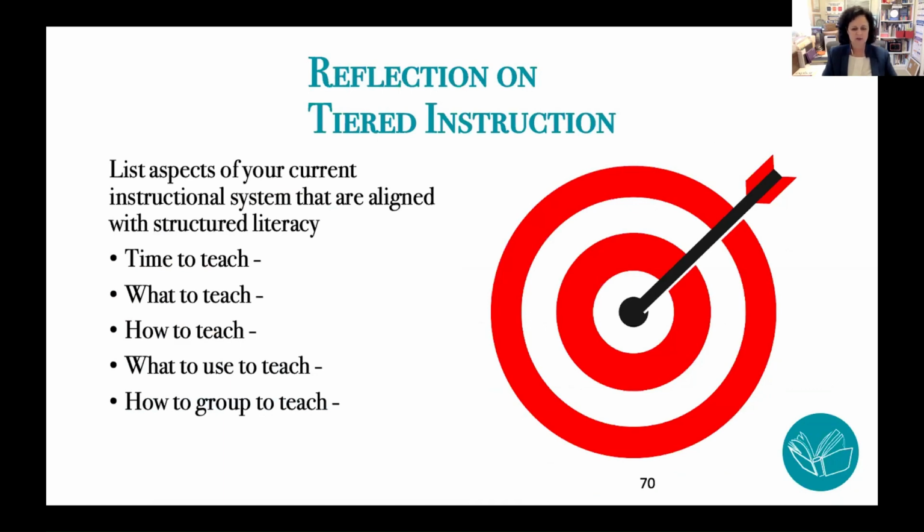Okay, I want you to think about the things we've just talked about related to tier 1. Think about your issues related to scheduling. Do you have 90 to 120 minutes carved out? Think about how you're using that time. Where are you in moving towards research-aligned instruction? Think about the instructional methods and routines that are being used in tier 1. Think about your materials and programs and your grouping approaches, and jot down some notes for yourself so you can think about next steps.